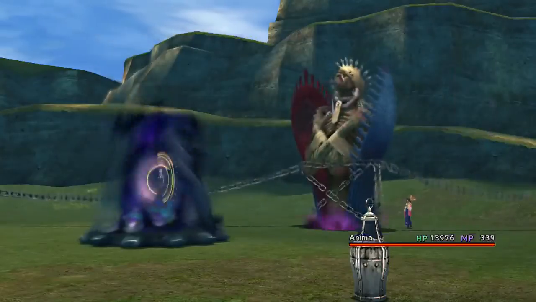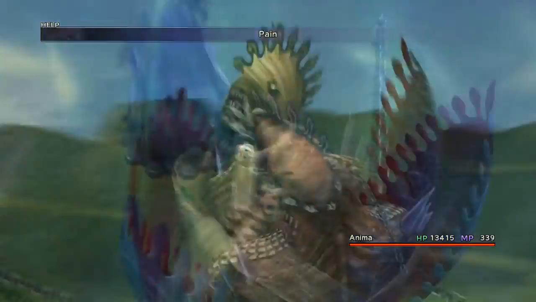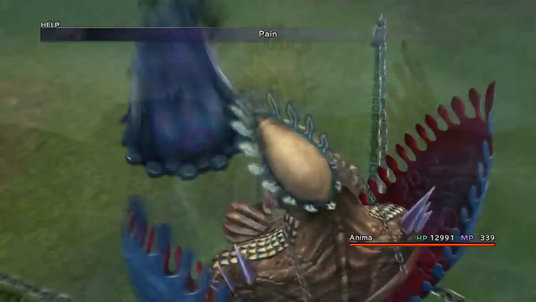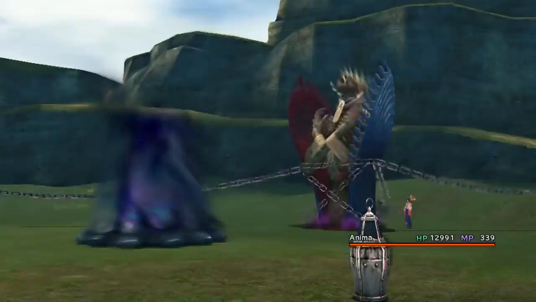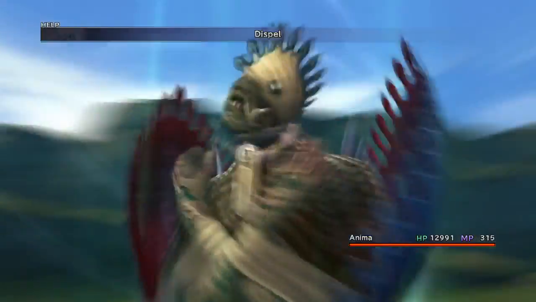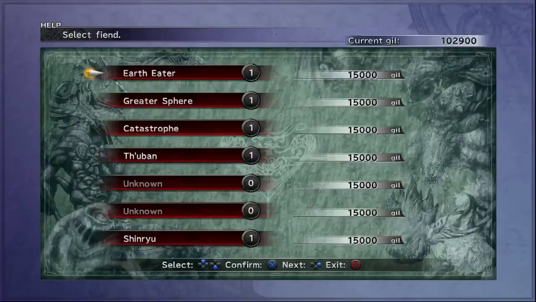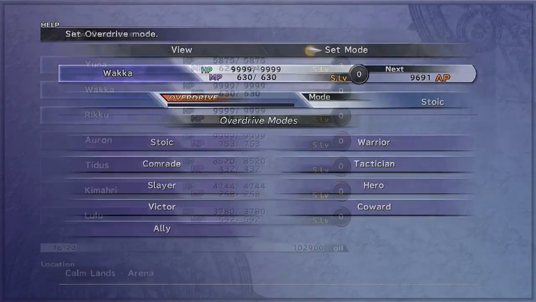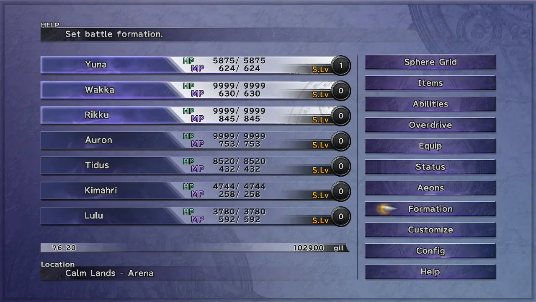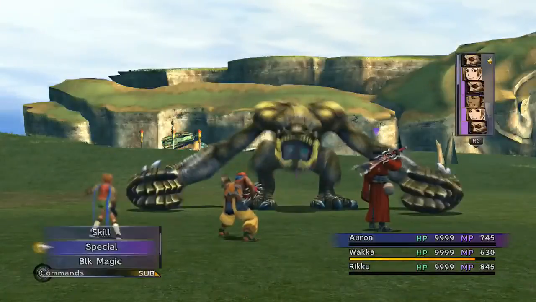Now, this time, we are dealing full damage to Jumbo Flan. Kind of crazy how sometimes Regen does a very small portion of his health, and then sometimes it does a very large one. And so this time I'm like, okay, that's long and kind of boring. So let's try some other things.